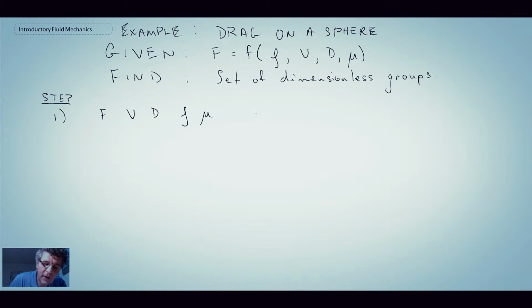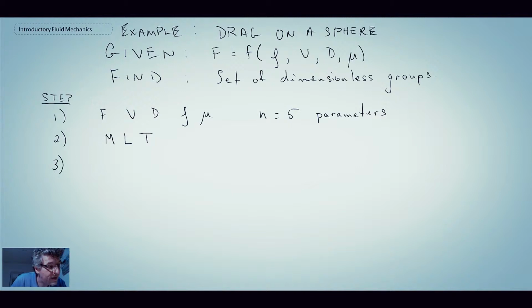So those are the parameters. We see n is equal to 5, and that's the number of parameters for the problem that we're investigating. The primary dimensions for this problem, we don't have temperature, so we don't have to worry about theta for temperature. All we have, if you look at all the dimensions of each of the terms, which theoretically I should write out, but I'm not going to. Actually, I'll do that in the next step. But we have mass, length, and time. So with that, we have 3 primary dimensions.